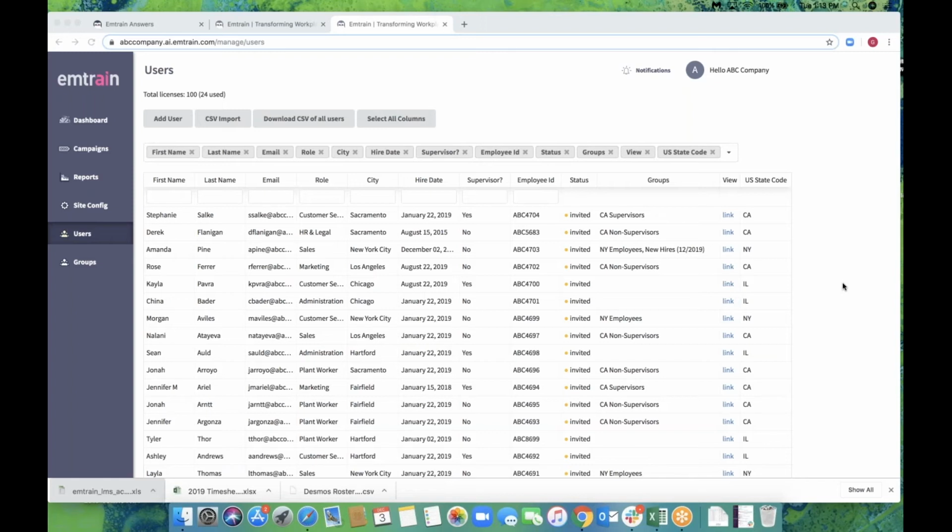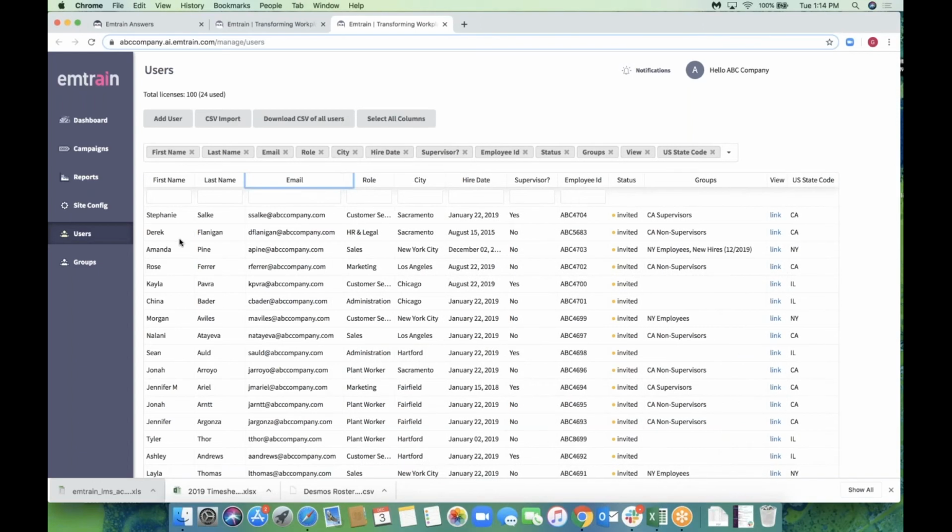Some of you may have some fields that others don't, and that really is just because each company is unique in what they're going to be rolling out training wise and what they need to keep track of. So that really is company based. It's needs based, so to speak. But we can give you a quick overview of some of the typical fields that we have, obviously, are the ones that you're seeing here.